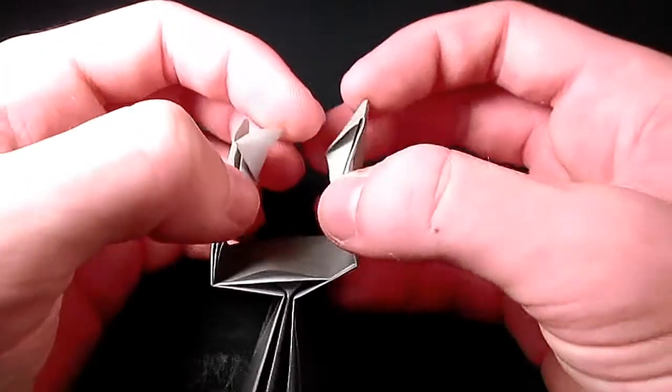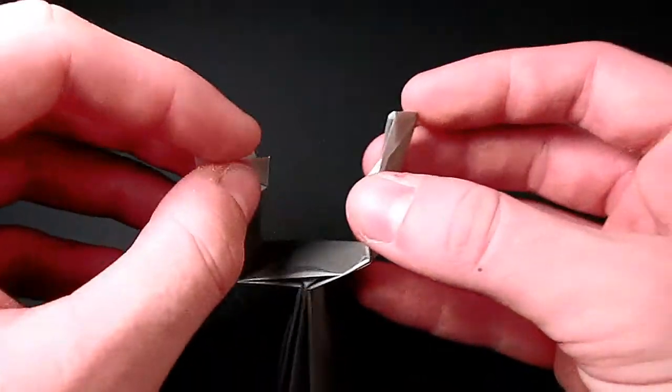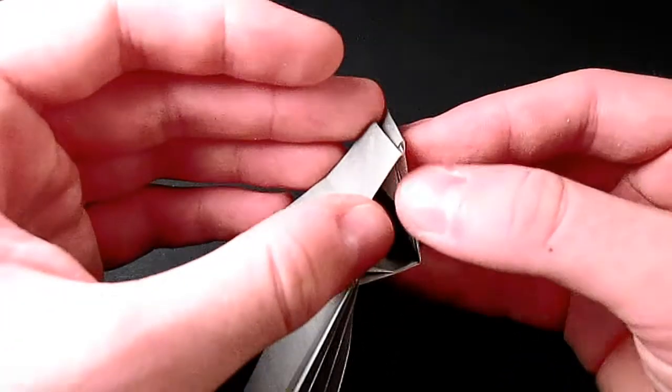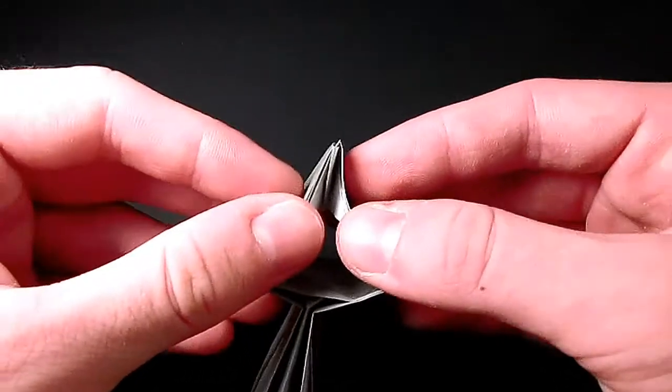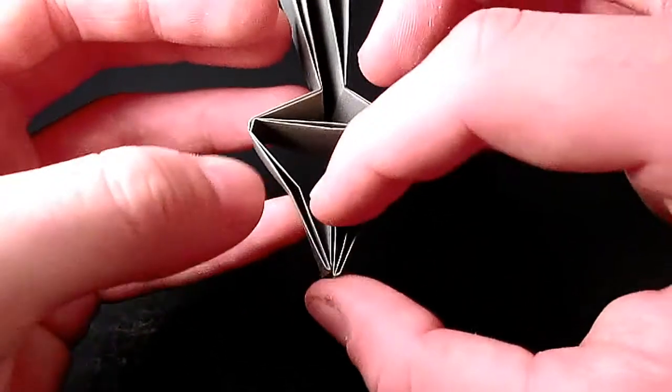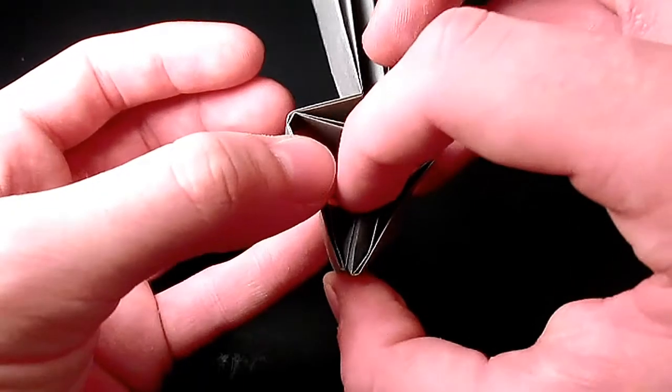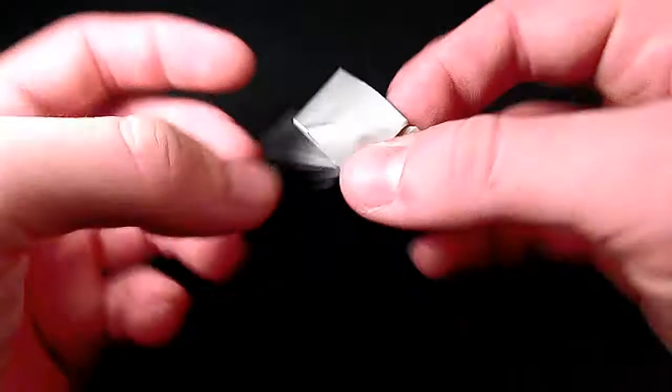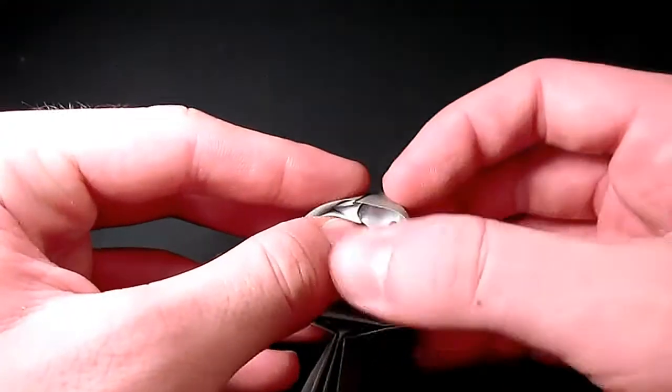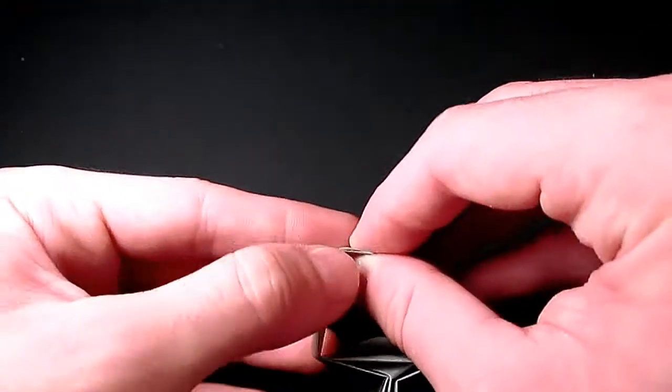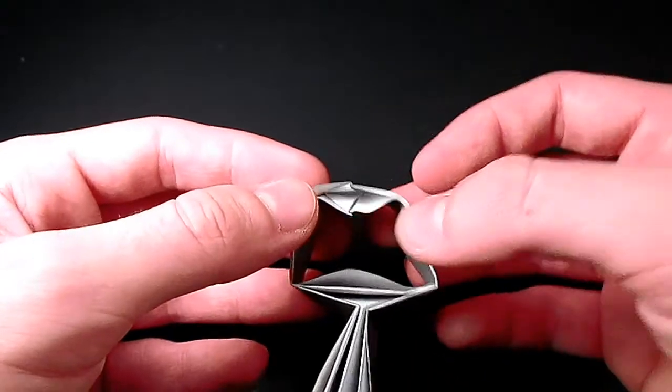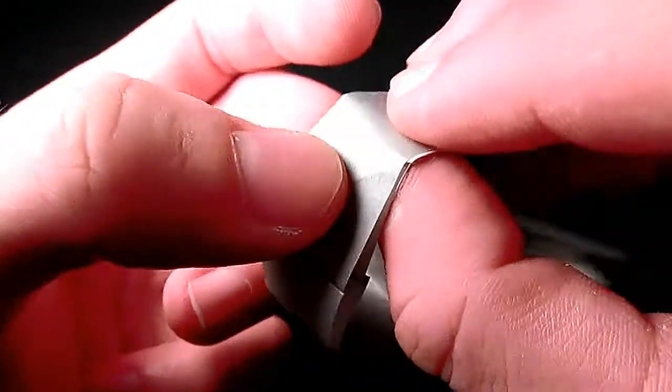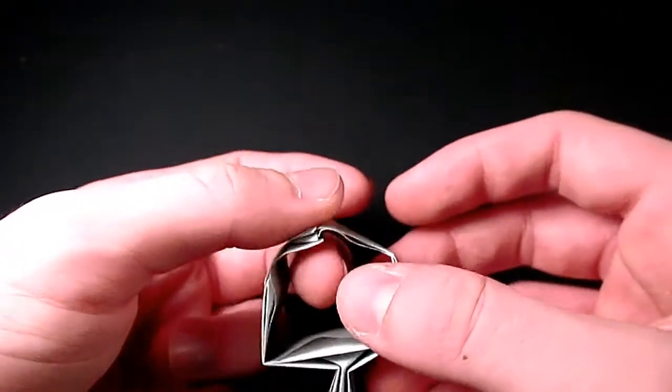So now what we're going to do is take only this flap here and tuck it inside that opening there. And once we've done that we're going to flip the paper over and then push down this protruding thing here. And make sure these flaps stay locked together. And I'm going to flip over to the bottom again so you can see that. So now we've locked our paper into place without using tape or glue. Pretty cool. I stole this from Jeremy Schaefer by the way. So let's hope he doesn't take this video down on copyright grounds.